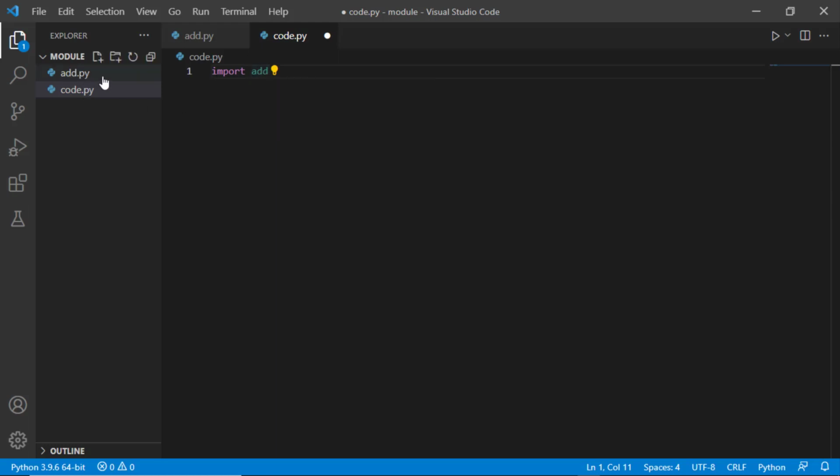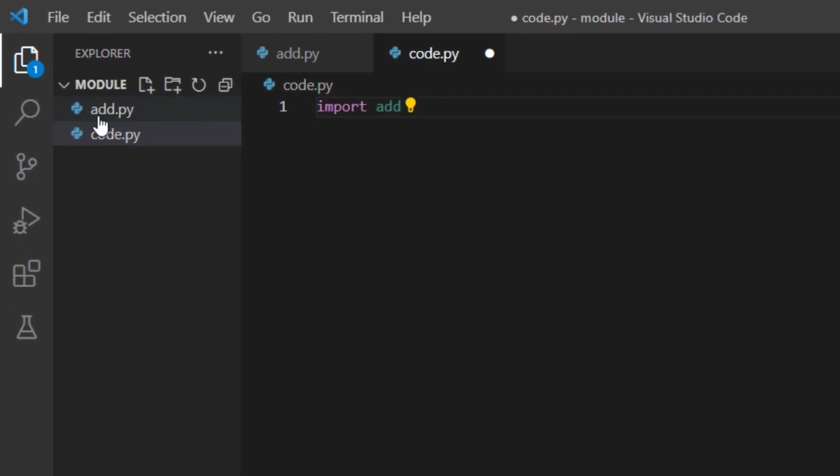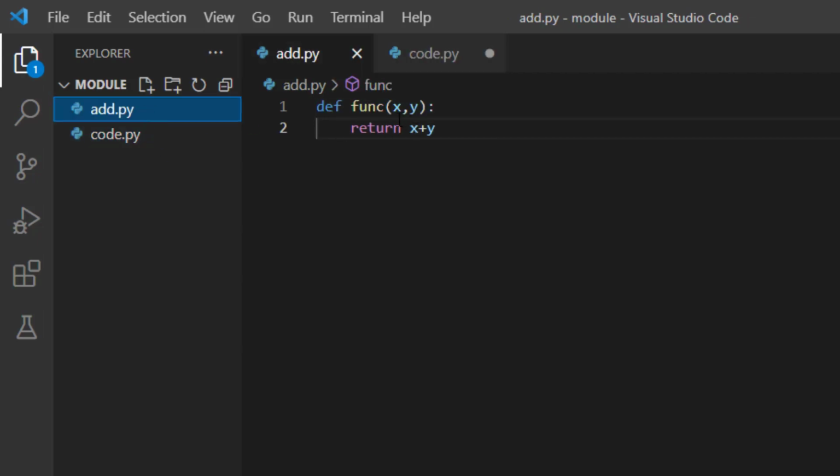The name of the file, right, the name of this Python file is what you use in importing the module. So you can see here the name is add.py, and I'm importing add right here, okay. So when I import add right now, I have access to the functions in my add.py, which is just, the name is just func, right.